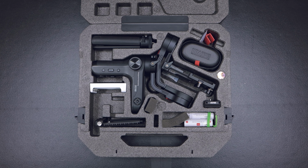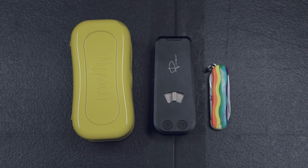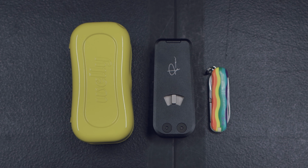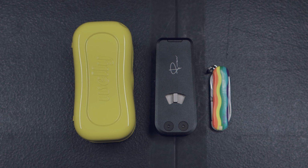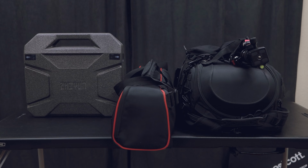I'm also bringing the Weeble, I think it's the first or second one, and some extra band-aids, a multi-tool, and a little Swiss Army knife that I usually take just in case. And that's what everything looks like all packed up. Needless to say, a bunch of gear is what I'm bringing today. Not as much as for a big event or anything like that, but it's still a lot of gear that I have to bring, to say the least.